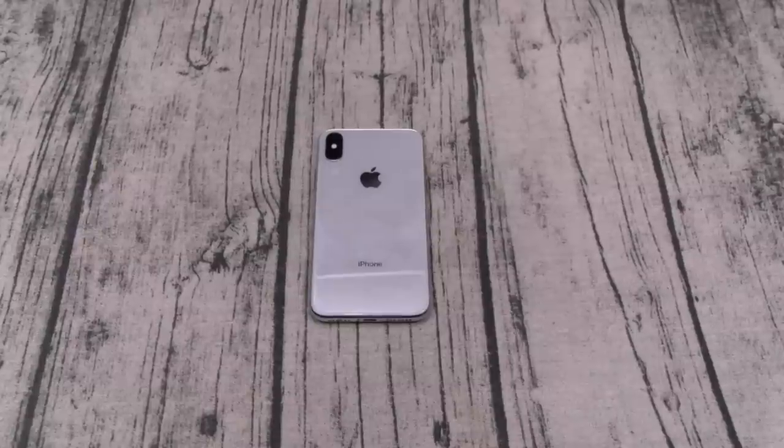Now, y'all know I got to be petty. They call me Petty Roosevelt. So there's a few petty things that I don't like. And when I say petty, that means that it's not a deal breaker, but it's things I got to mention. Number one, no NFC. Now, a lot of people have Android phones with NFC and still don't use it, so that's cool. But, you know, if you like me and you got a lot of Bluetooth speakers and headphones that have NFC pairing capabilities, you're going to want NFC in your phone. It's so much easier to pair your phone and transfer speakers or let somebody else use the speaker, then come back to it. NFC is a must for me, and I still got those NFC tags in my office.